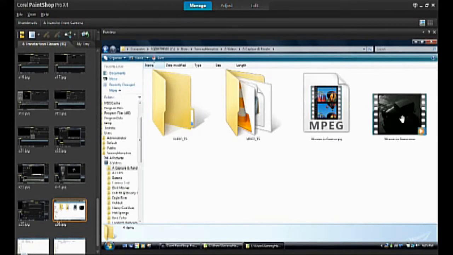And in our folder, we have the Woman in Green WMV file still, and the Woman in Green MPG file, which is the one we just optimized. Since I clicked the other option, it also made a video TS folder and an audio TS folder. This folder is empty, but this one contains the information that plays and is put on the DVD. And let's take a look at that.